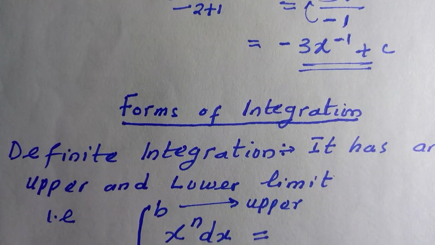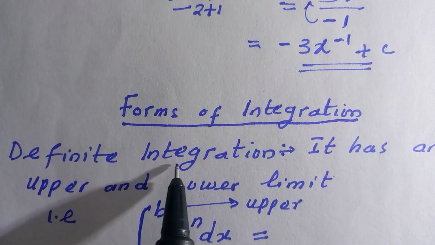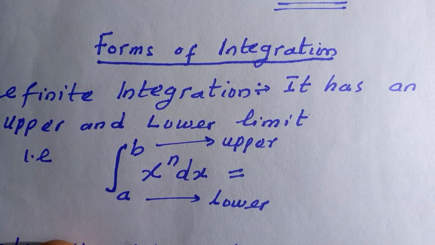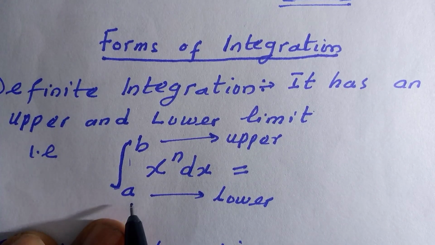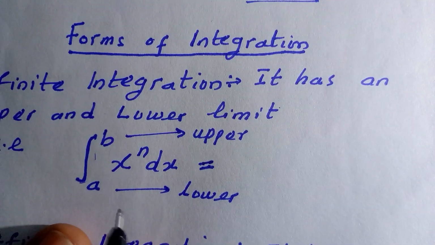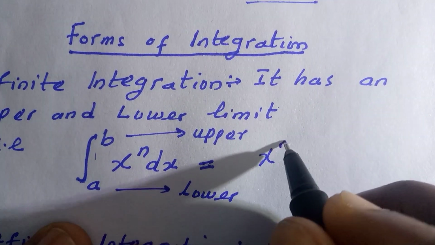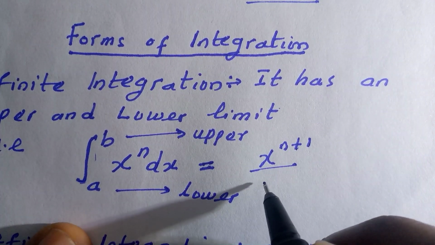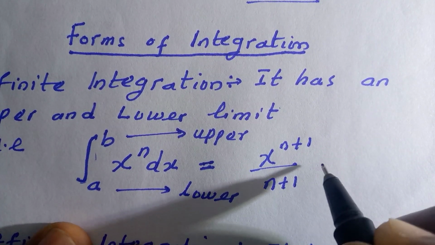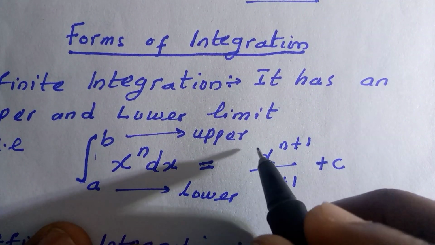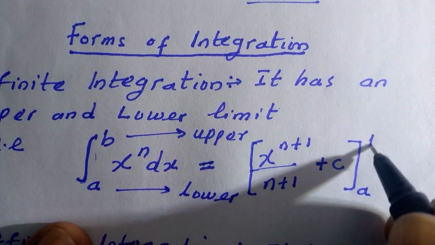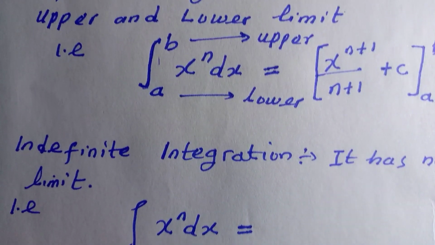Now we have the forms of integration, which are the definite integration, and it has an upper limit and a lower limit. If you are dealing with a definite integral, it has an upper limit and a lower limit. That is, it must get to a certain point where it is going to stop. So you integrate, then you keep inserting the values. That is, in a definite integral, you are going to get a constant value. So if you integrate x raised to power n, we are going to have this. But after you have this, you are going to make sure to substitute the limits, I mean the upper and the lower limit, and the lower limit is always less than the upper limit.